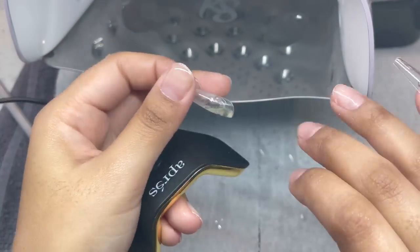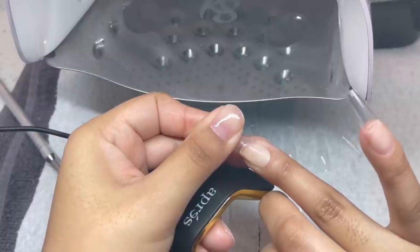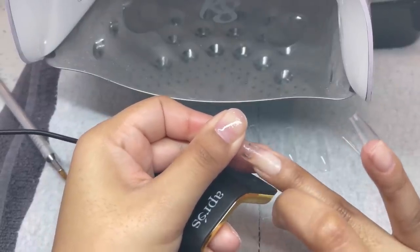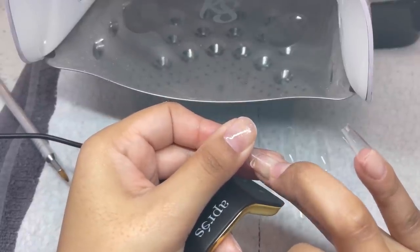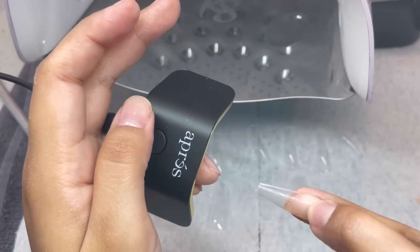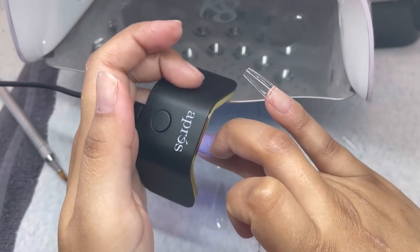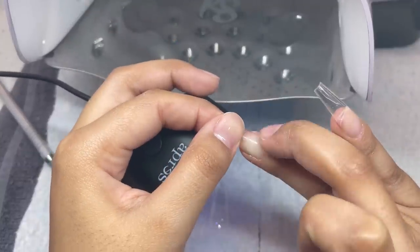placing a good amount of product onto the back end of that. And then I was like, okay, how am I gonna do this? I need to press it in, but I also need to grab the light, but I also need to hold it in place. That was my thought process. So I was like, I'll just try to use my other finger. And then I didn't apply it well, so I just lightly took it off. And then I was like, okay, I'm using my ring finger, boom, bam, right? Easy peasy. Well, it gets harder.